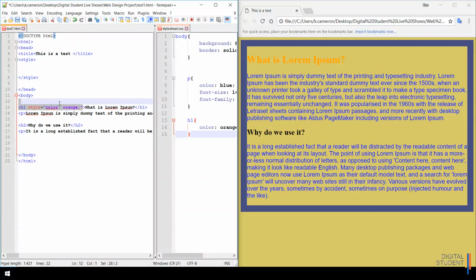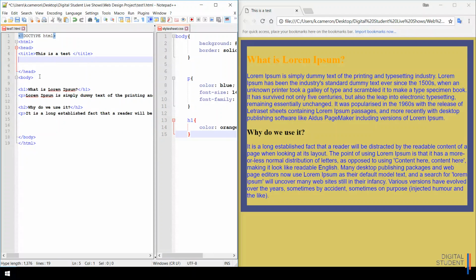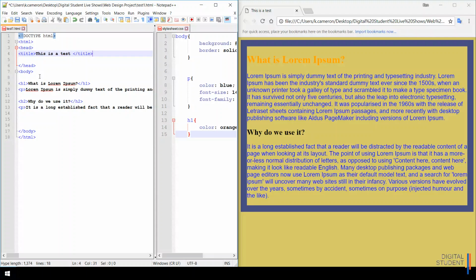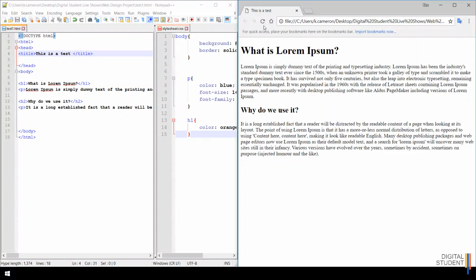And one thing you will find is by adding a style sheet you're going to clean up your file completely. It's going to look a lot simpler to understand. And the other benefit of doing a style sheet over any other method is that you only have to create the stylings once, and then it will go through to every single page. So let's just save this test one first, and let's make sure it rips everything out. So we're back to that original statement.